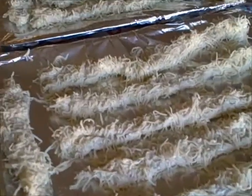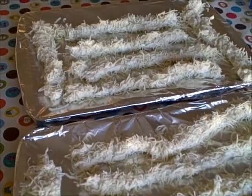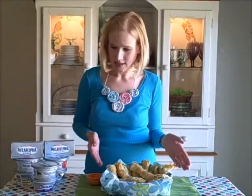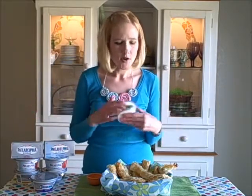I'm going to put these in the oven at 375 degrees that I've preheated, and in 10 minutes we are going to have an amazing appetizer. It smells amazing in here thanks to that Philadelphia chive and onion cream cheese and that Kraft sandwich shop mayo. These breadsticks are going to be out of this world — I think these are about the cheesiest breadsticks I've ever seen, and that's a good thing.